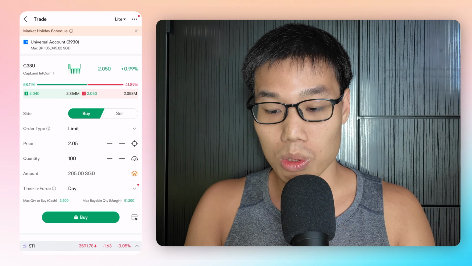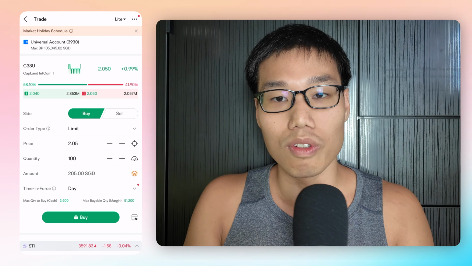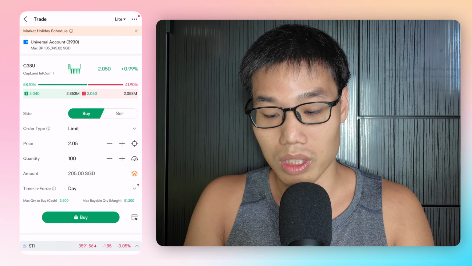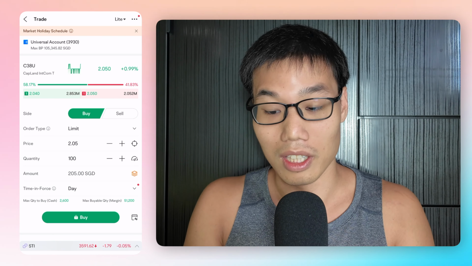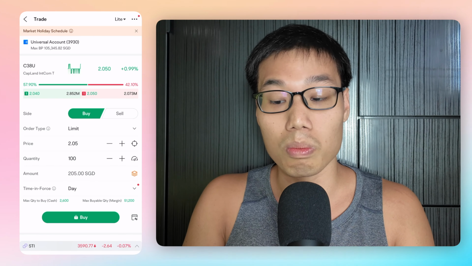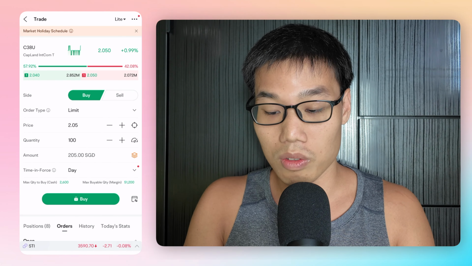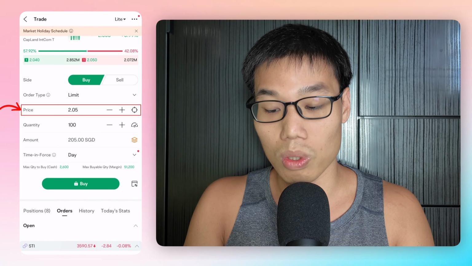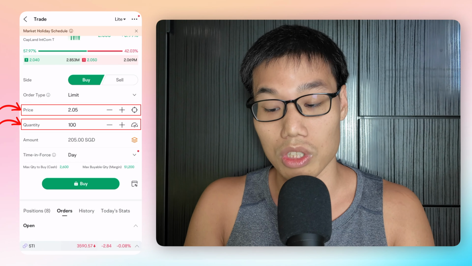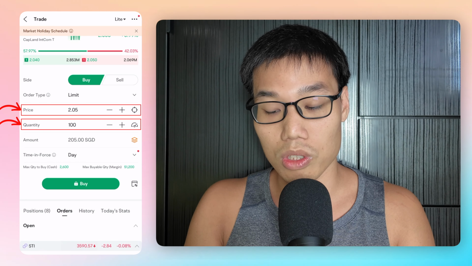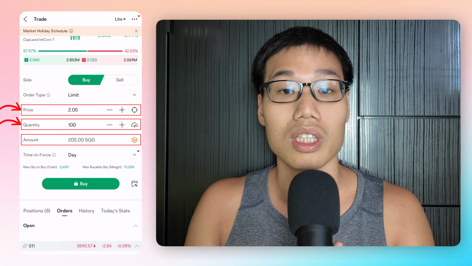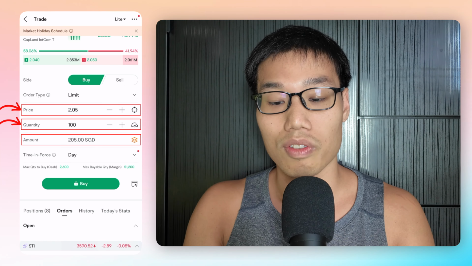So you don't have to look at too much of this, don't get too overwhelmed by it, because it's pretty simple as well. All you need to know about is the price, the quantity, and the amount that you currently need. You can see that the current price of CapitaLand Mall REITs is actually 2.05. The price right here is also 2.05, and the minimum quantity that you need to buy for Singapore stocks is actually 100 shares. So if you take 2.05 times 100 shares, you basically need 205 Singapore dollars in order to afford 100 shares of CapitaLand Mall REITs.